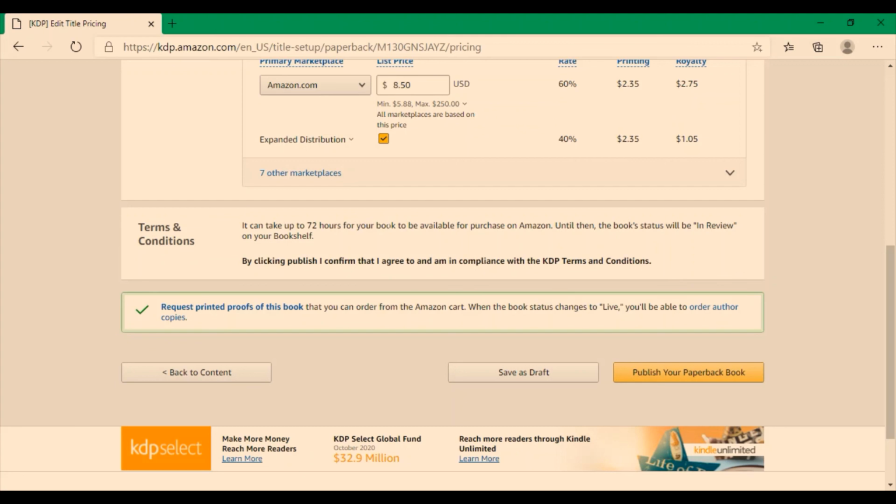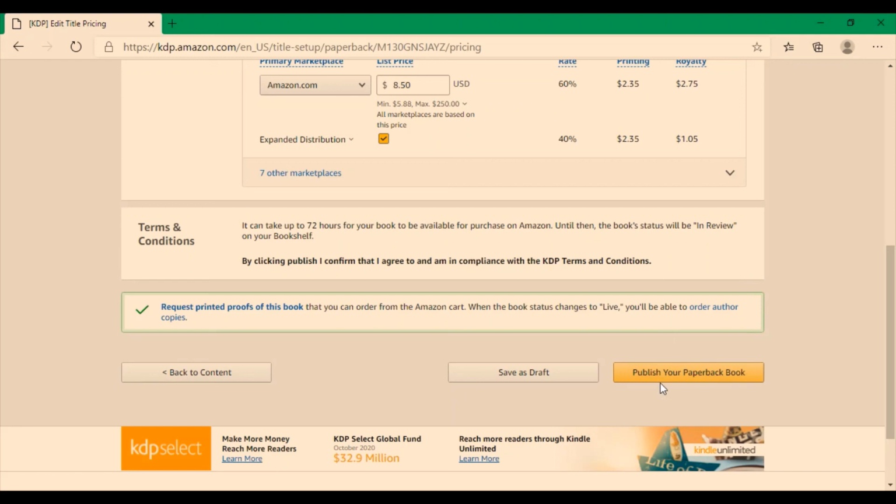It can take up to 72 hours to review on your bookshelf. That's just saying they're going to review this before it goes live on Amazon. Sometimes, if the people at Amazon or KDP see something wrong with your book that wasn't caught in the previewer, they may put your journal back as a draft and tell you there was a problem and that you have to change it if you want it to go live. I've had things like the text being too small that you just have to work around.